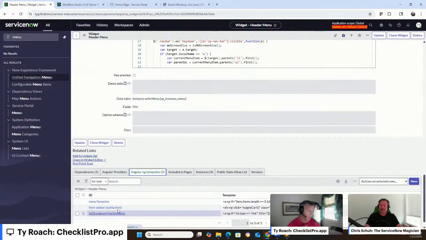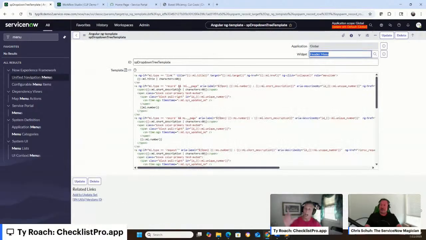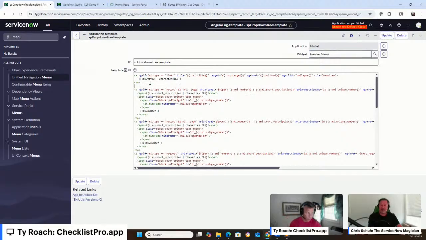We're going to come down here to the Angular template related list, the SP drop-down tree menu. I am going to cut and paste something out of our user guide. You just saw me pop that block in there.